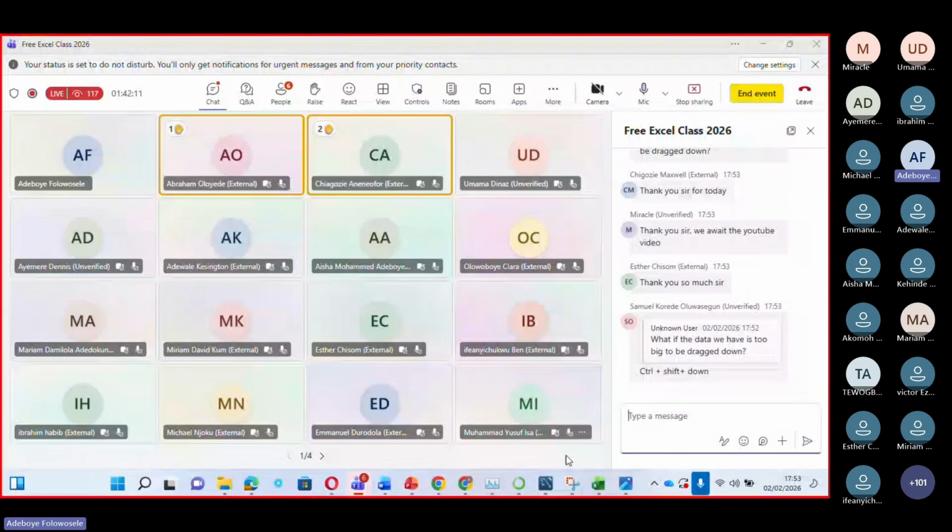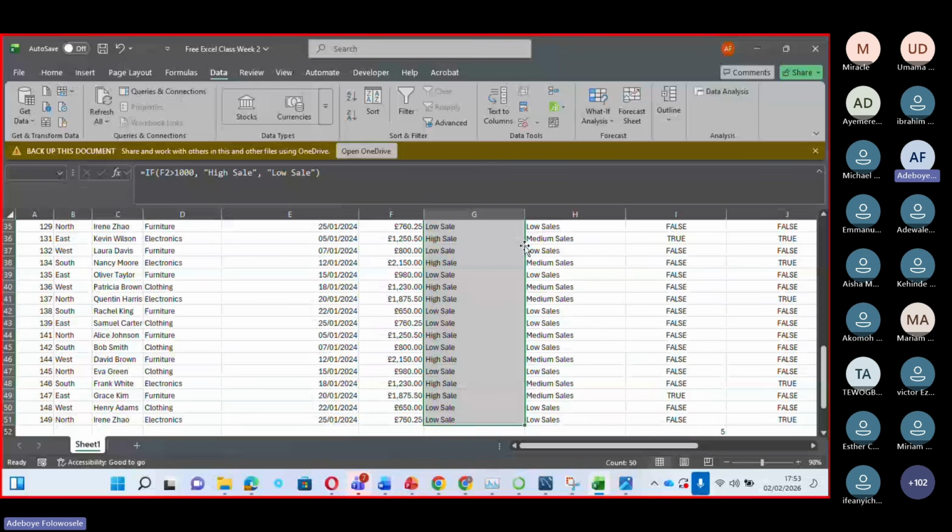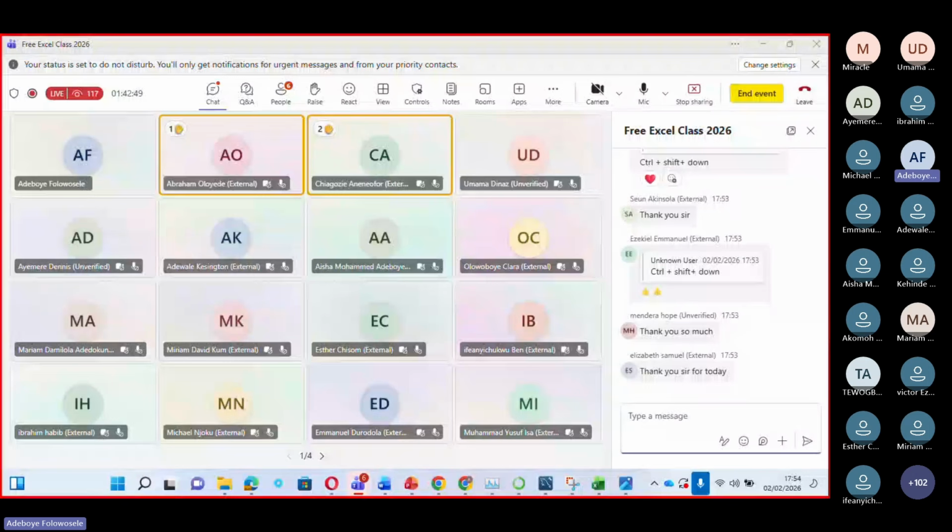So when you come here and you press Control Shift and Down, it will drag it down for you. If you have thousands of data, it will drag it down for you. All you need to do is click on it, change the cursor, Control Shift Down. You can see that I didn't drag it down and it worked. So that's another bonus for you.